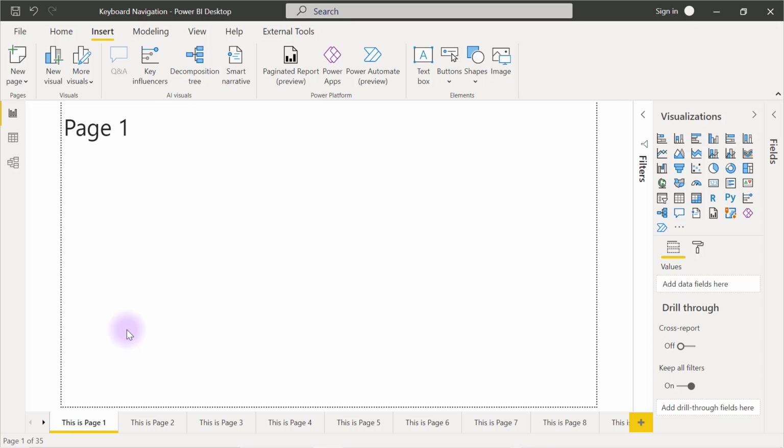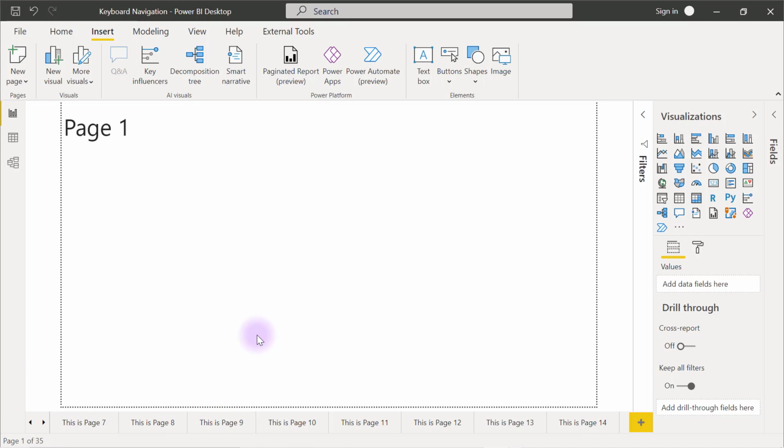Now, the problem is once you have so many pages like this, it can become really tedious for you to navigate from one page to the other. So, for example, I can see 8 pages in one single go right now. If I want to go to, let's say, page 17, I'm going to have to use this scrolling arrow I have right here. I can use it to scroll like this. I need to press that twice before I get to where page 17 is. And guess what? If I want to go back to, like, page 9, I'm going to have to do the same thing. I'm going to have to go back like this until I see where page 9 is.